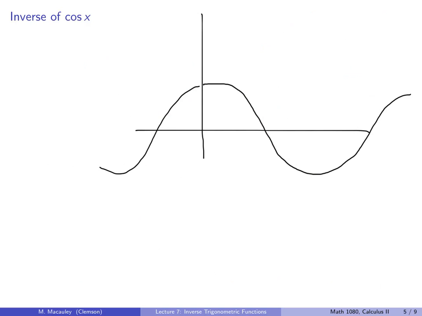So this is pi. That's pi, not pi over 2, because it's half of a full cycle. And this here is 1. This here is pi over 2, so that's about 1.5 roughly. So the inverse function intersects 1. Let's see if I can draw this. It's going to be something like that, where this is the line y equals x.